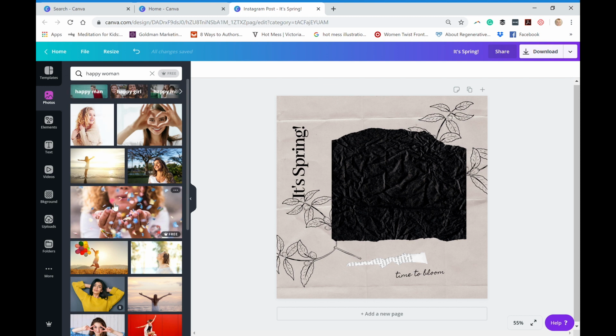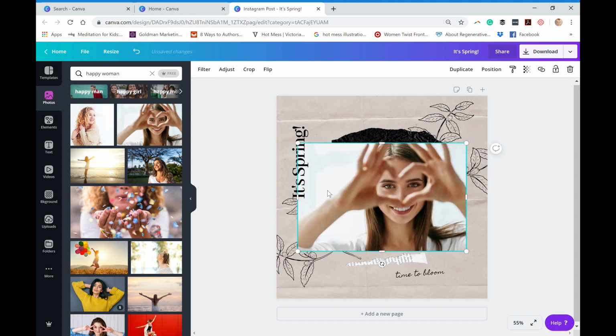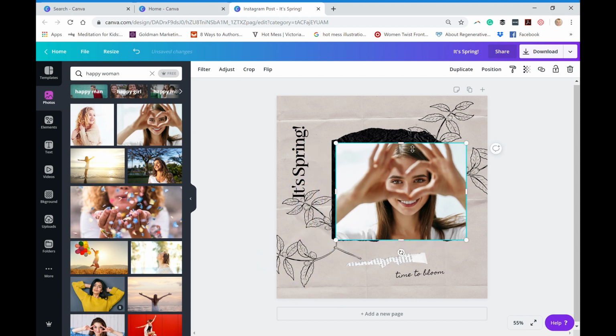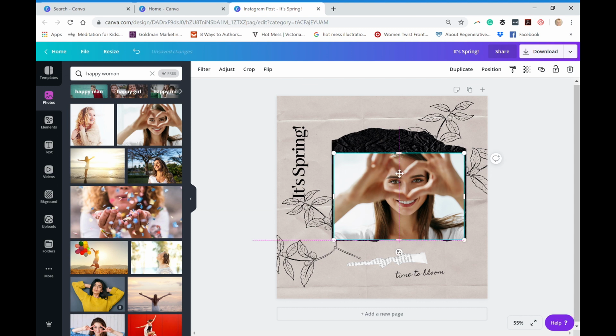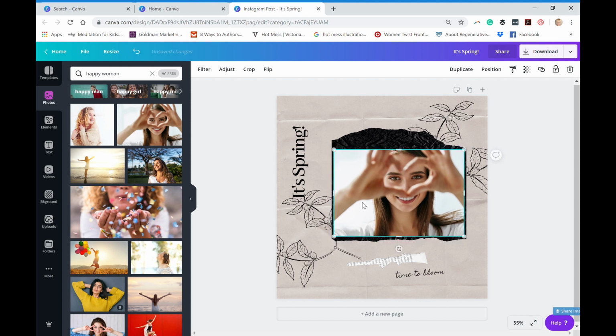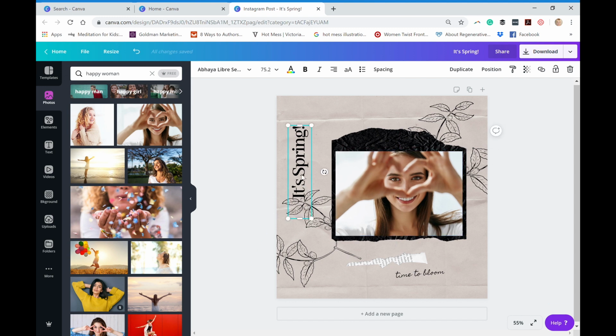And let's see here. Let's use this one. You can resize it as much as you need to just by playing around with your cursor. Then it's not spring, it's fall right now, so I'm going to change the text here.